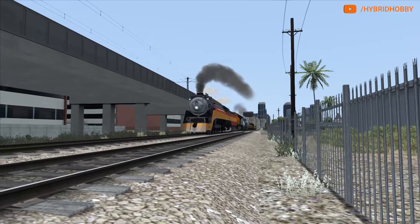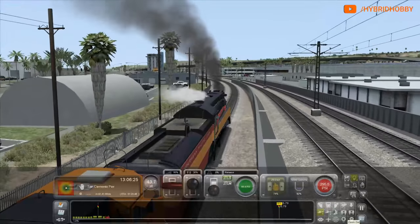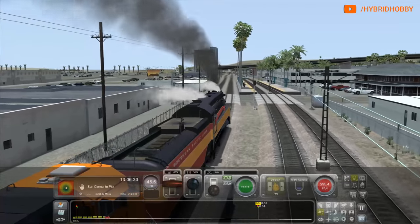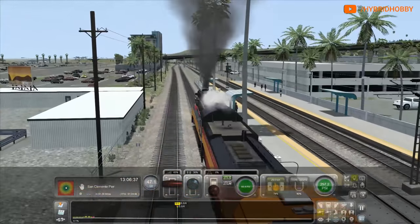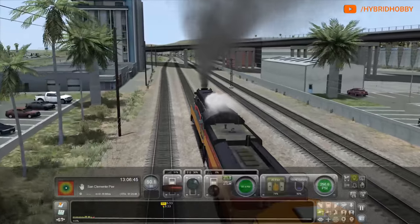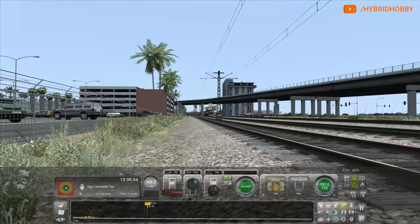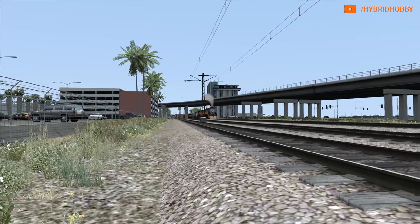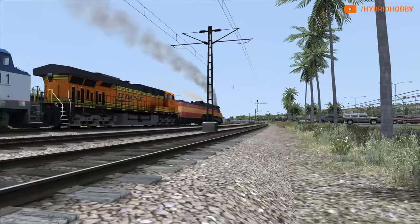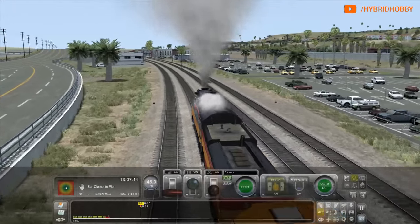Screenshot time, guys. So this is going to be a direct run to San Clemente — I'm making no stops. It's a straight express train. We're going to move San Diego to San Clemente. No stopping at any small stations like we did with the Surfliner. No Sorrento Valley, nothing like that. We are right around 50, so we're going to go ahead and just keep it there. In route to San Clemente, a tour up the coast with Daylight 4449.